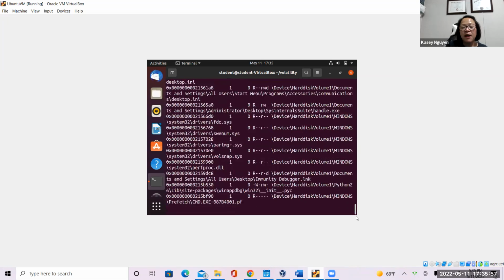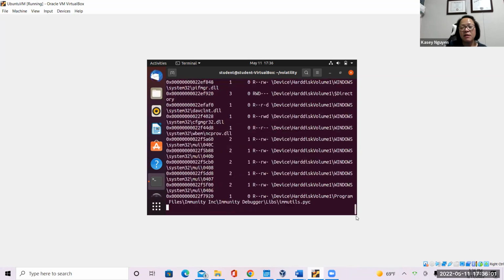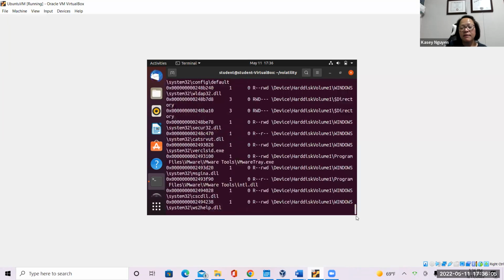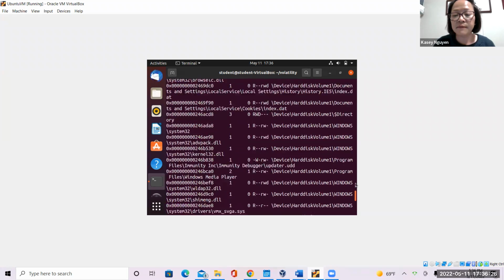It's definitely quicker now than it was when I tested it earlier or yesterday. So now it's going through the files, right? The permissions are in this column. You would have the pointer information, and then the addresses on the left and the actual path on the right.